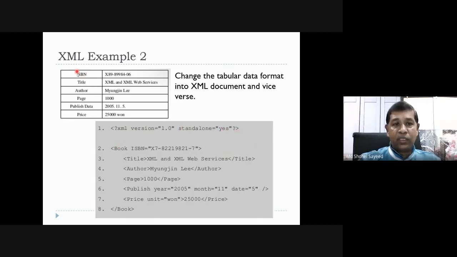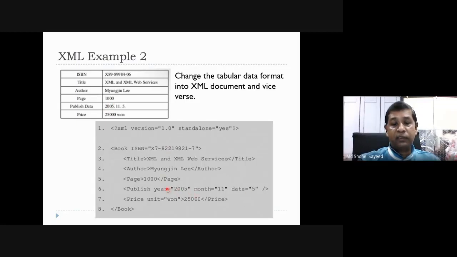Then the first element is the ISBN. This is the root element. You can explain the ISBN with the values, the content here. Then the title with starting and ending tag, then author with start and end, then the pages, how many pages of the book, which you define with the page starting and ending tag. For the publish date you can use year, month, and date.